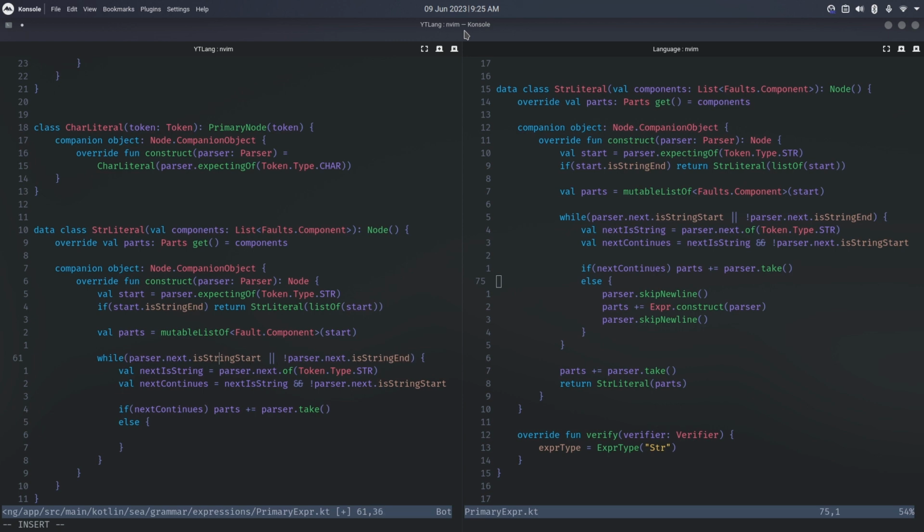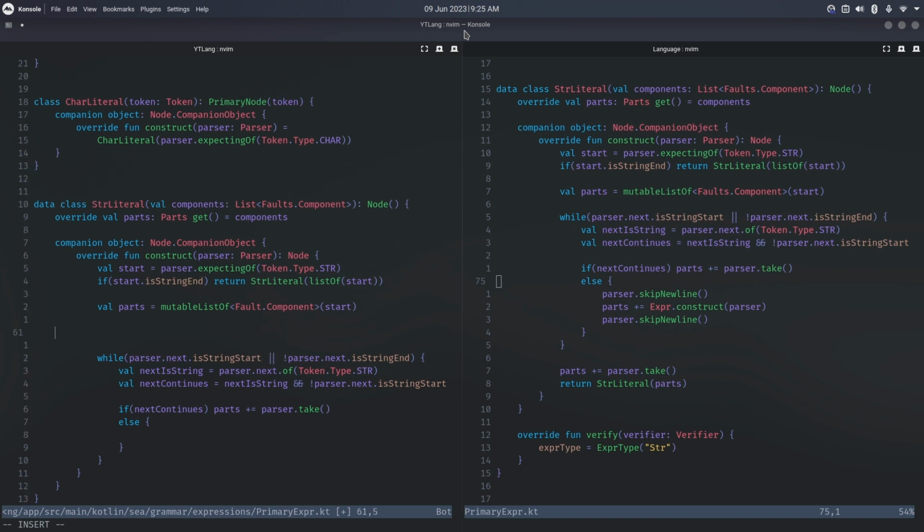But the left part, if parser.next is a string start, that means, okay, yeah, I totally see where this condition is coming from. If the left part is a string start, then that means we have something like this. And this token is going to be something like an S, followed by single quote, followed by another S, the whole string, followed by another S, ending quote. So for, oh, I got rid of it there. So this first one here, that's the start of this string, which we already took.